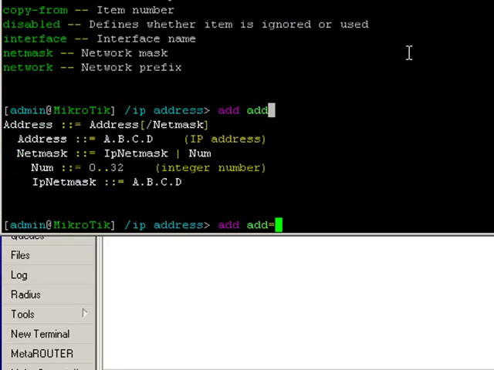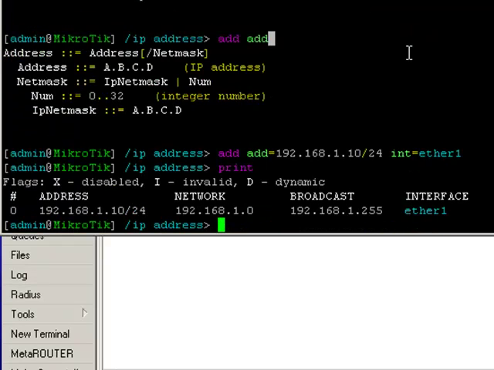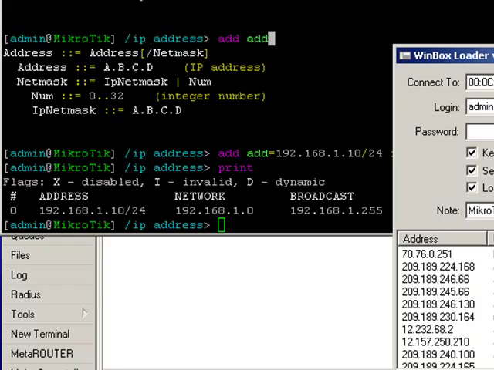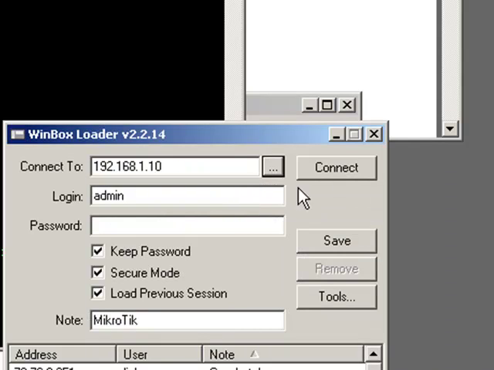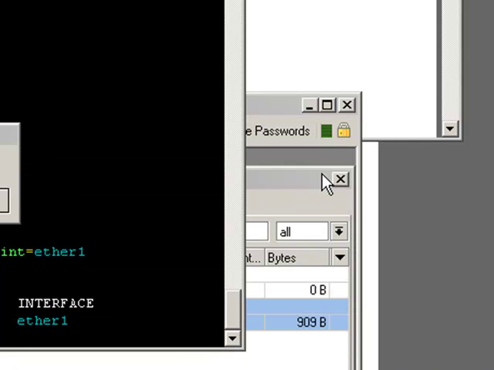Yeah, so let's put 192.168.1.10 on him, /24. And we should be able to specify interface as ether1. Let's print. So that's enabled. You can see it. So we should be able to connect to him with Winbox now. Let me do my little quick trick. 10 and connect.